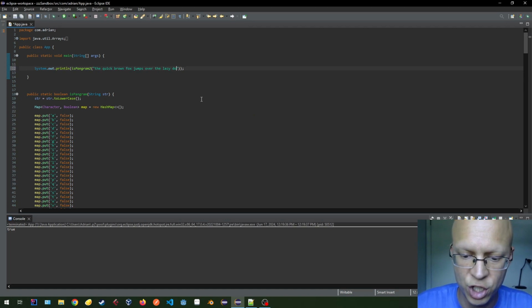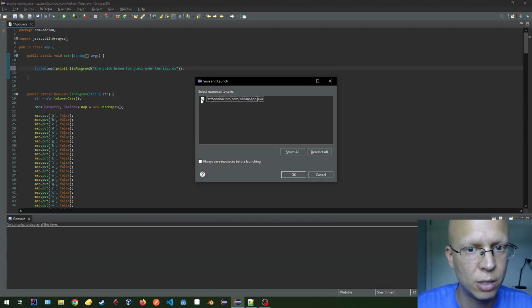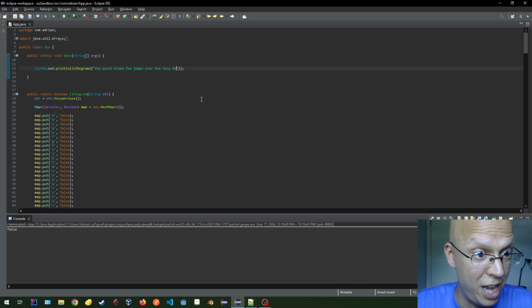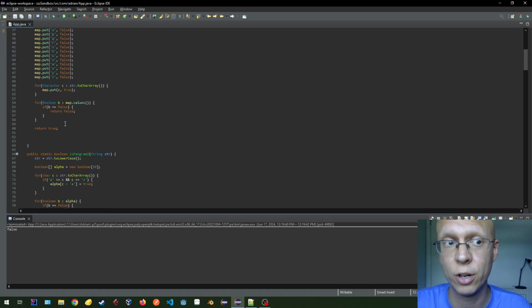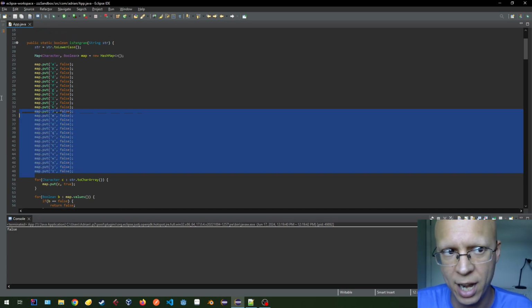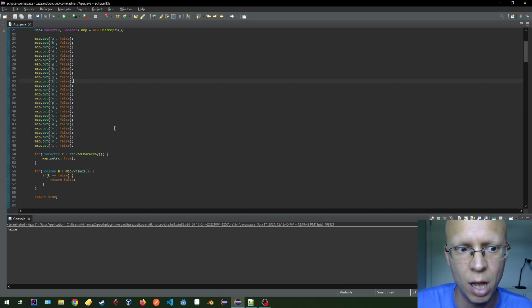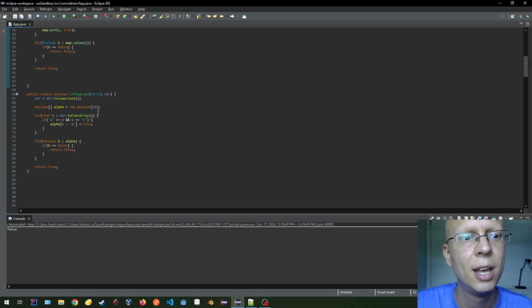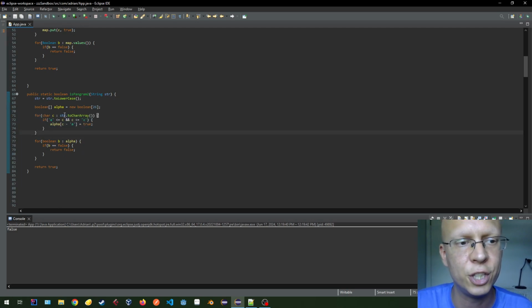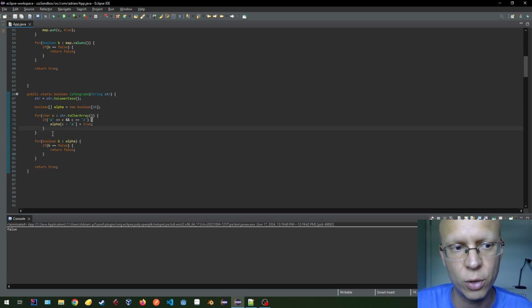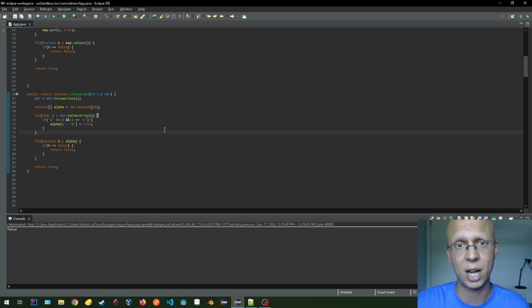True. And if we get rid of the G, there's only one G in this sentence. Bam. Is false. So again, this is the way that I discovered afterwards. I originally had done it this way. Again, I suppose it's kind of the naive way, but it's kind of the same concept. It's just right here we're doing a much more clever way to check if we have every single character in the alphabet. So that's the challenge, Pangram.